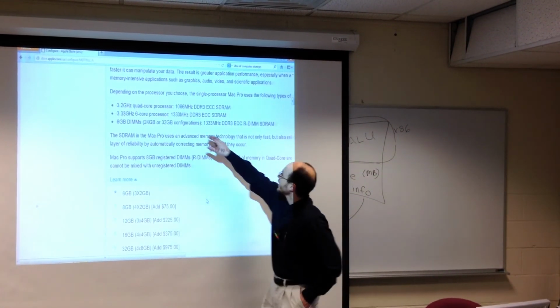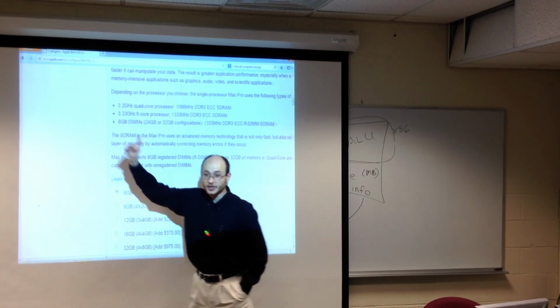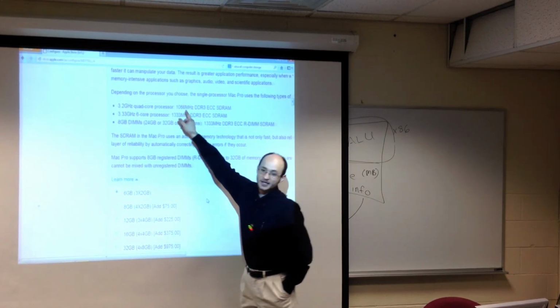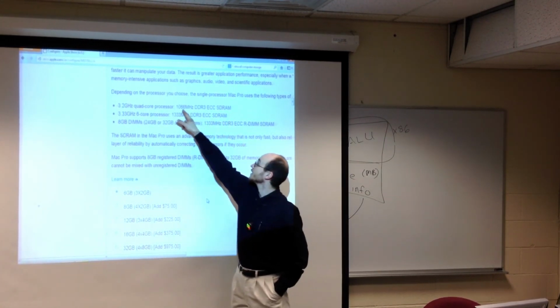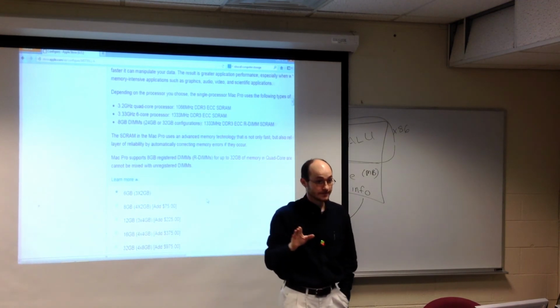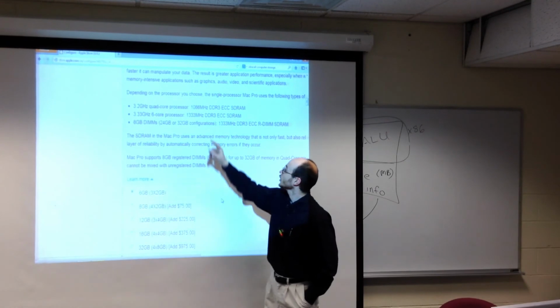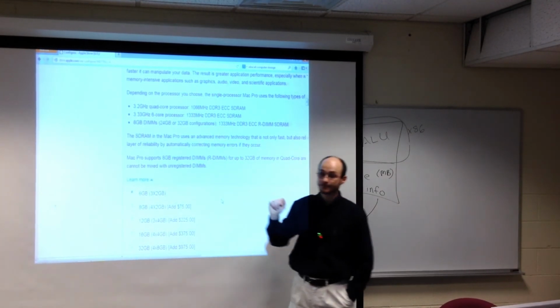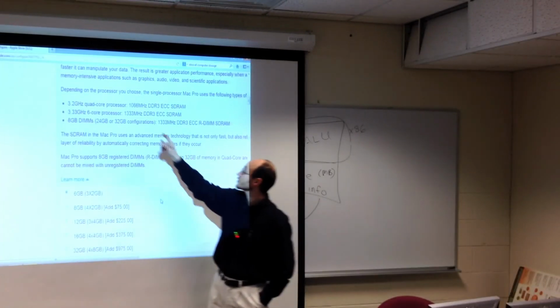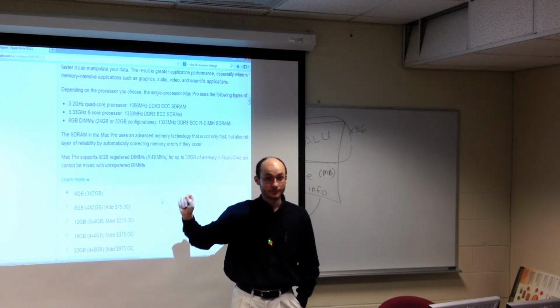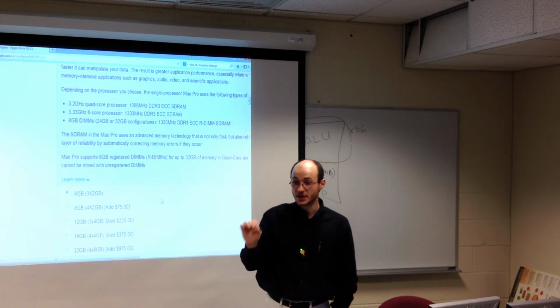Do you see that this RAM for the 3.2 gigahertz is about a gig? Is that all right? 1066 megahertz. Do you see that the 3.33 gigahertz processor, look at the memory speed. Do you see the memory speed's up more? Beautiful relationship. They scaled it correctly.